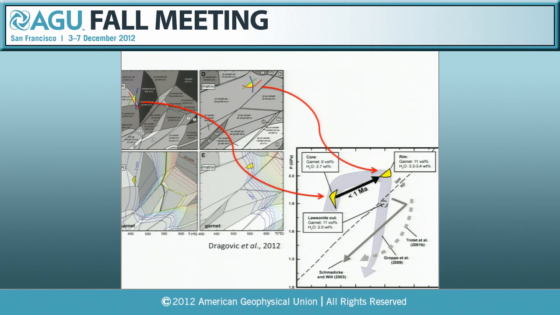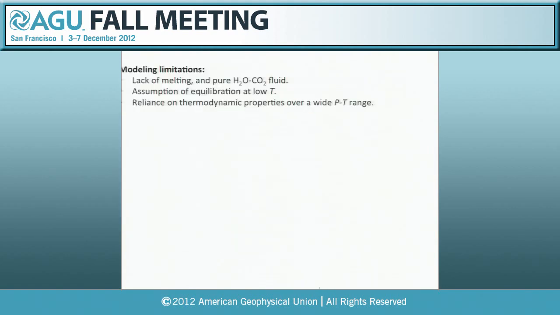Of course, being in Ethan Baxter's lab, the next thing that they did is they went and tried to date those garnets from core to rim, and they deciphered a rather rapid, less than 1 million year heating from here to here. And so if we couple that with the dehydration fluxes that we can calculate with these methods, I think we have a potentially powerful way of correlating garnet with the amount of dehydration. Almost done.